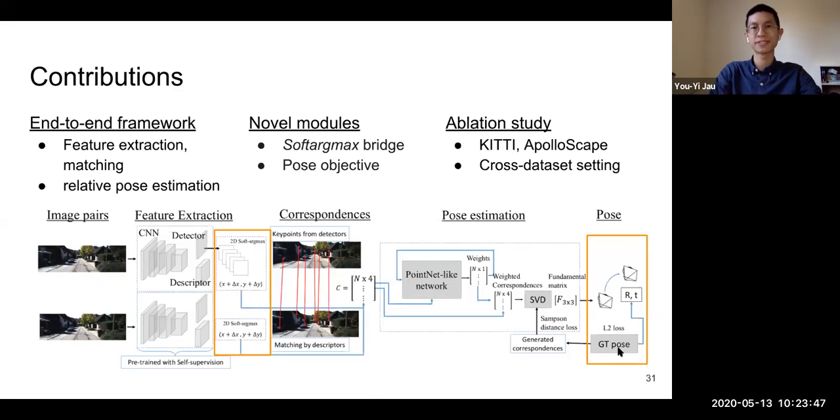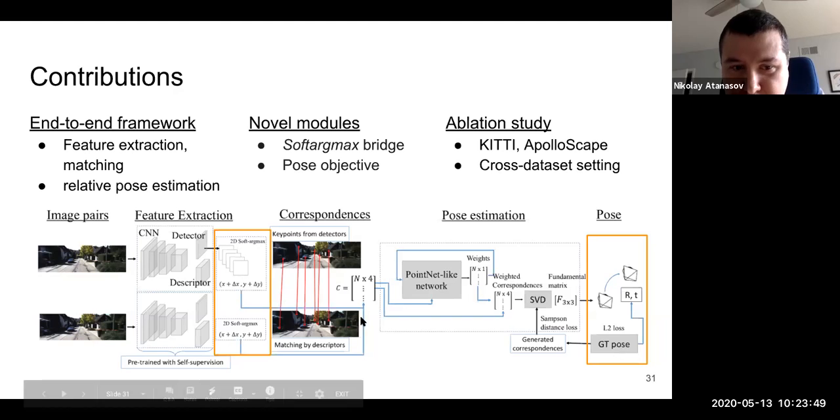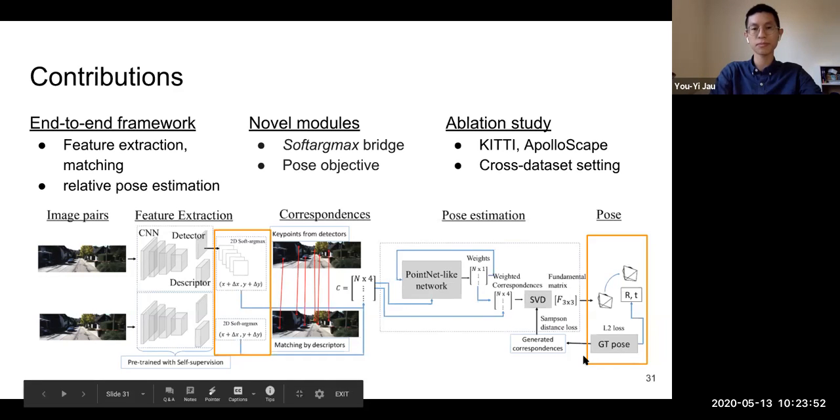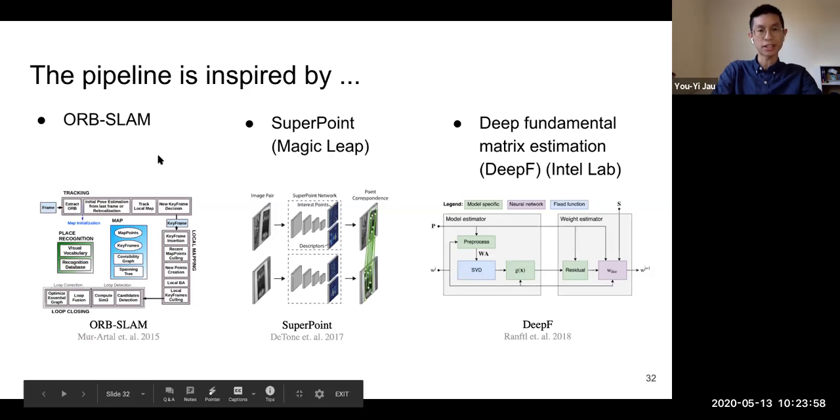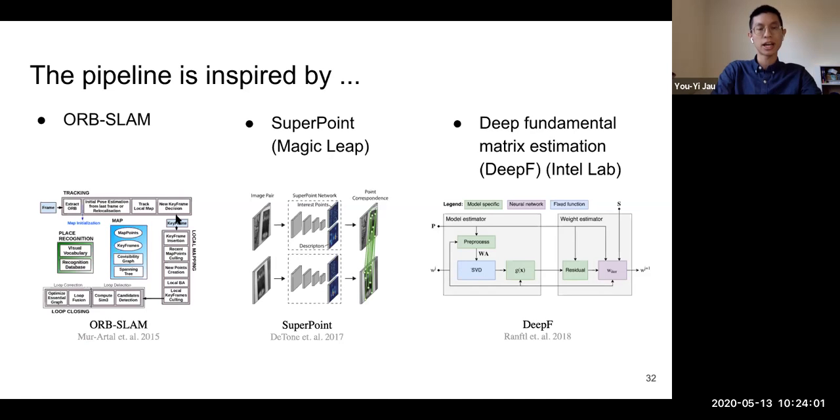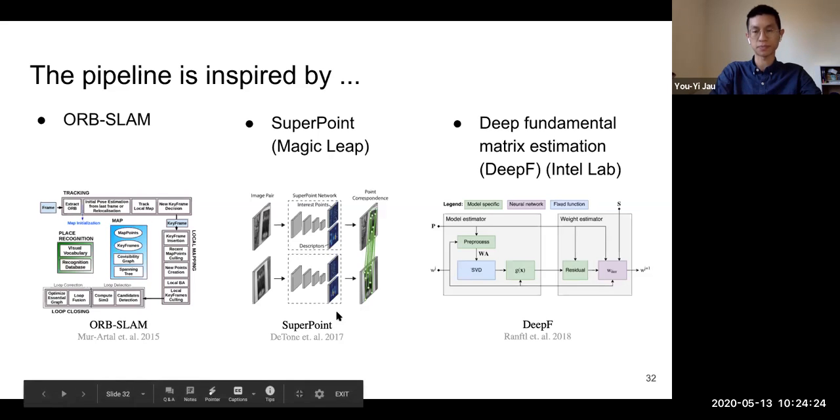Thank you. Okay. Yeah, and I'll introduce more details of the two orange boxes here. This pipeline is inspired by ORB-SLAM, where we have a feature extractor and form the sparse correspondences and use an outlier rejection during the pose estimation. We replace the ORB or SIFT feature extractor with a deep network. We use SuperPoint, proposed by Magic Leap. It is an encoder-decoder structure. The encoder is shared, and the decoder is for detection and description. This network can be trained using self-supervision, so no ground truth included.